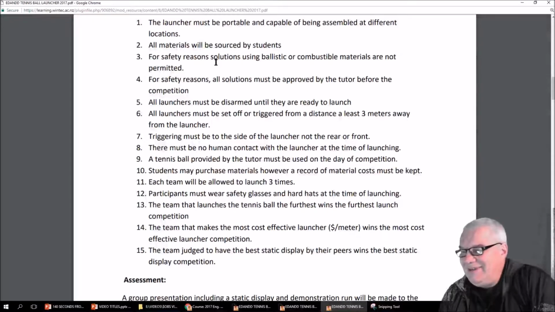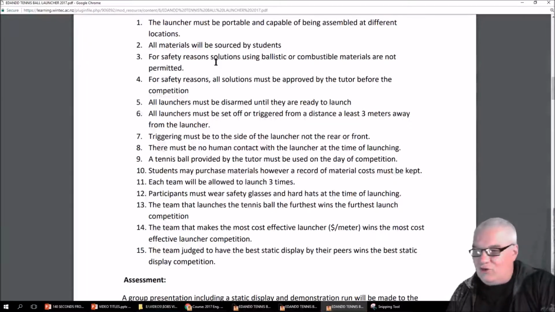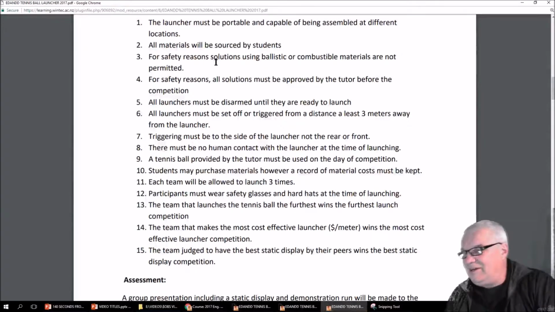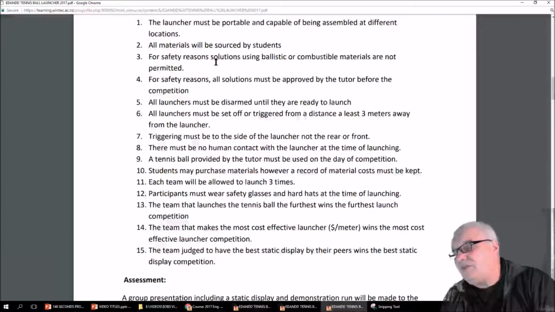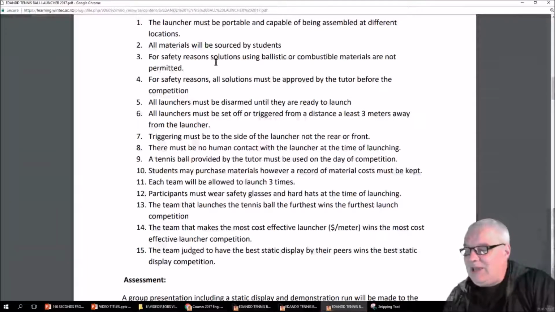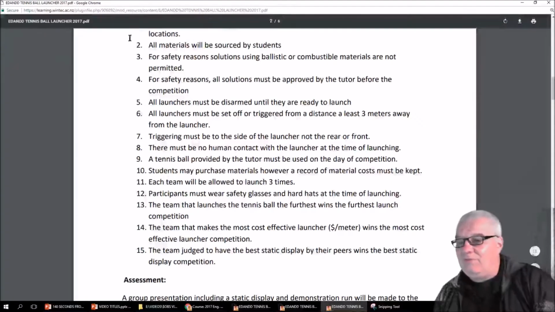So obviously infinity will not win in this situation, not dividing something by 0. The other way, yes. And the team judged to have the best static display by their peers wins the best static display competition. So there will be a static display competition.